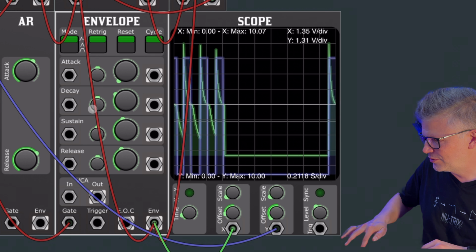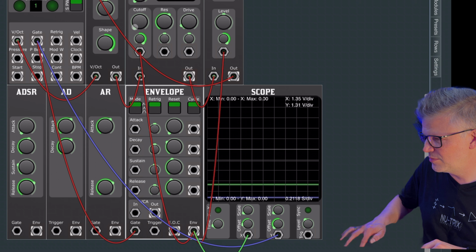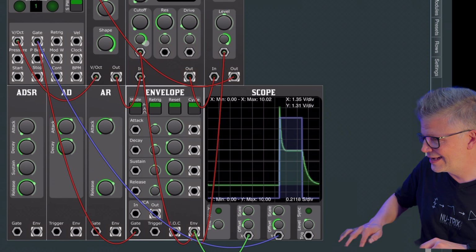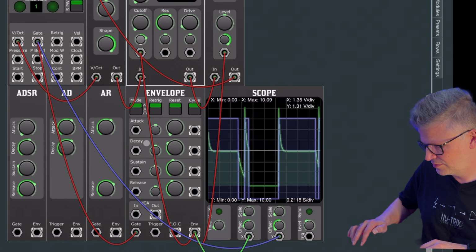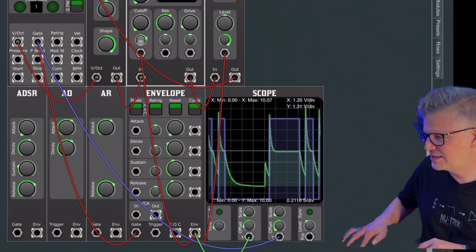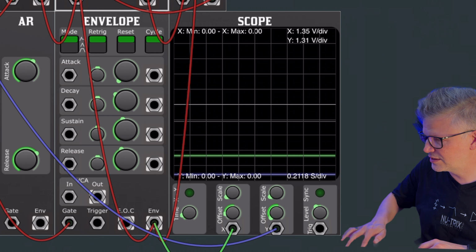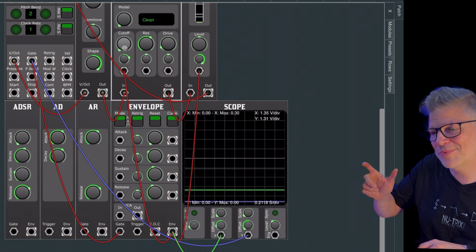So then I'm going to have to go into the amount here, because cutoff means this is the minimum value. It's closed. And as I press the key, it opens up. But let's say I want to open up after the movement. So the movement that I'm forcing on the cutoff, I'm basically sending the shape of this envelope to that button here, cutoff, opening up and closing. But I'm asking it to open up here and then close, instead of opening up to the maximum and closing. So that's the depth of the movement.